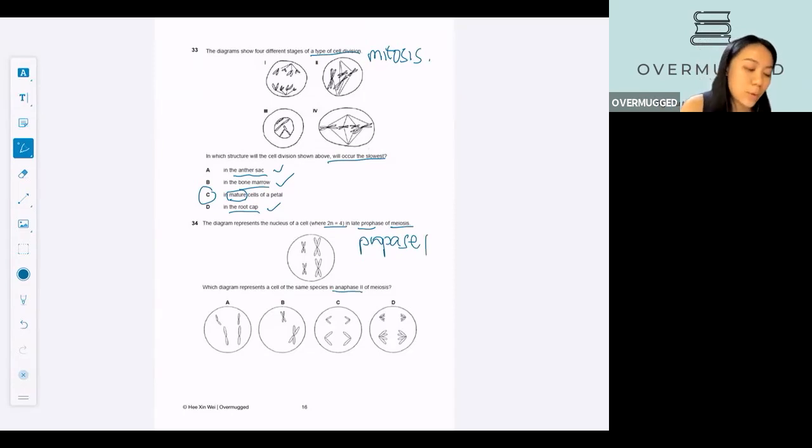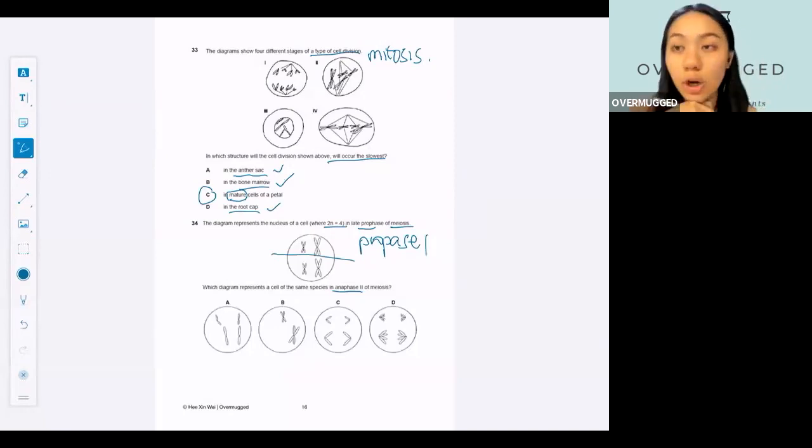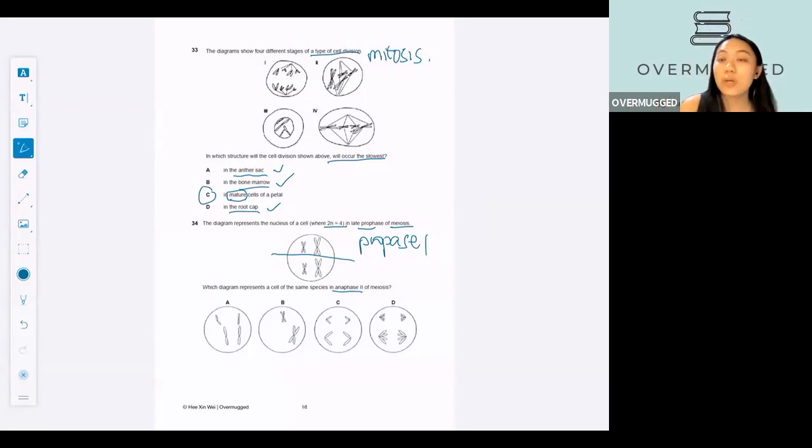So firstly, what will happen is that they will pair up, right? This will pair up, this will pair up, okay? Don't have time to draw out, but I'll just do it quickly. Firstly, these two will pair up, then it will separate. So what does it mean? It means that it will separate like this. Okay, so this is the first stage of meiosis. This is how it will separate. And then after they separate like that, at the end of the first stage of meiosis, this is what we will get.